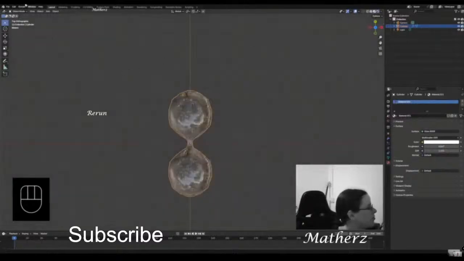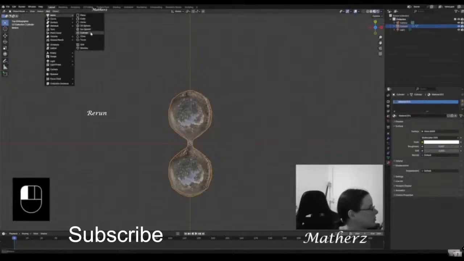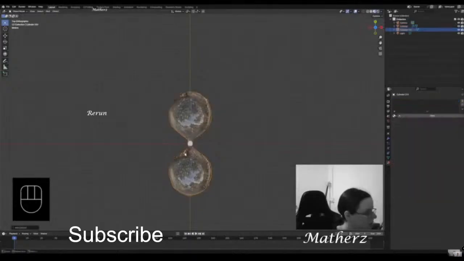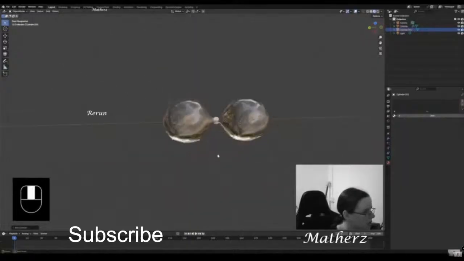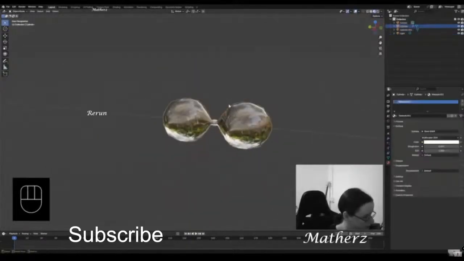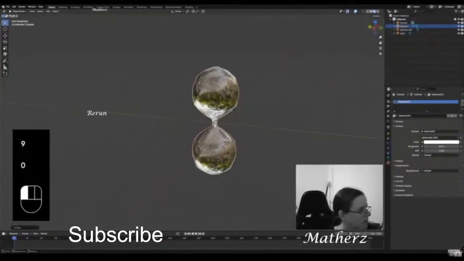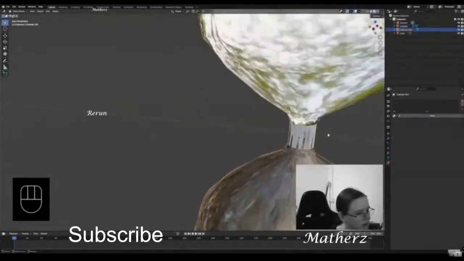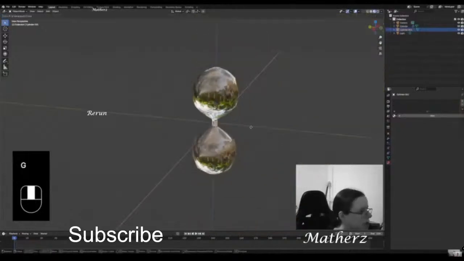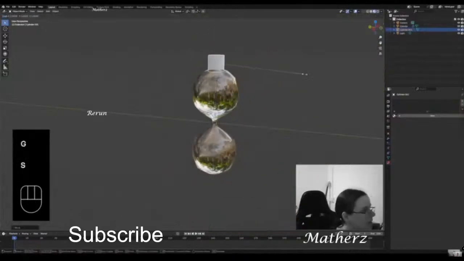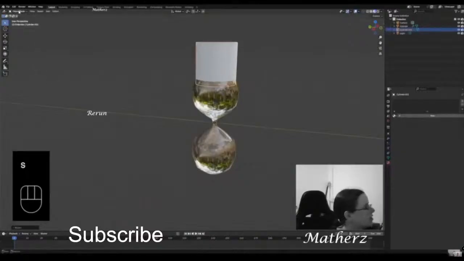What I'm going to do is let's go to add, we'll go mesh, cylinder, and I'm going to take these two bulbs right here and we're just going to rotate this by 90 degrees so it stands upright. Take the cylinder that you've just made in the middle, click it, and we're just going to go G, bring this up, scale this out so that it's just sat on the top.